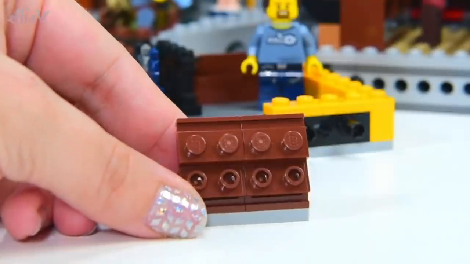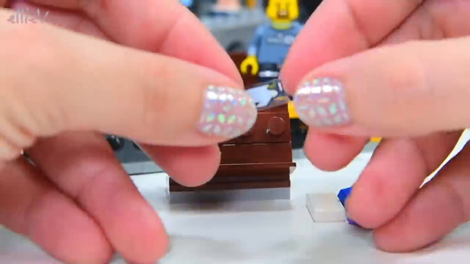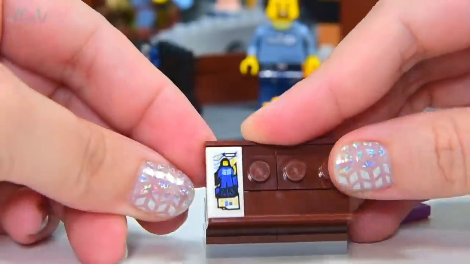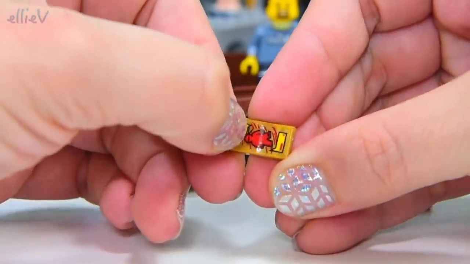Now we've got some display shelves, and on these display shelves we need to put all of these little tiles with stickers on them. So trading cards, these are. So here's our first one. These will all have some sort of reference to something that I don't know half of what they are. You're welcome to tell me.